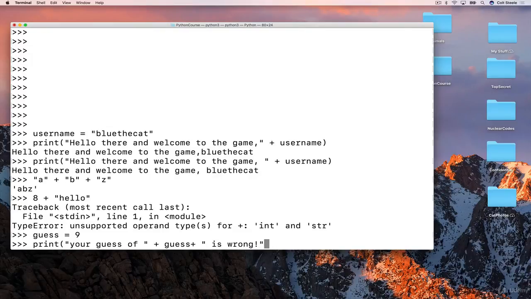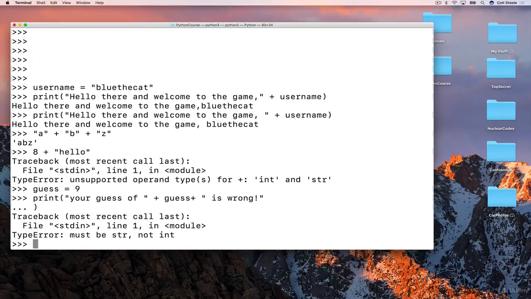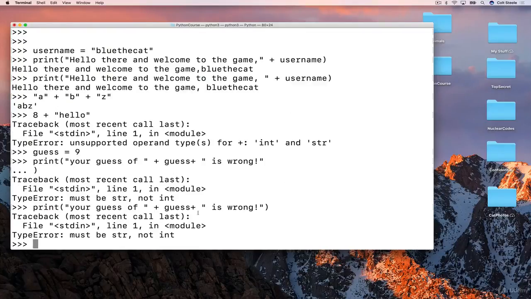If we wanted to do this, we're going to encounter that problem because guess is a number, and it's going to try and add a number to a string. I need the parenthesis, excuse me. But either way, it doesn't work because we're working with strings and ints, and we can't add them together. Okay, so just be conscientious of that. There's a solution we'll see in the next video.